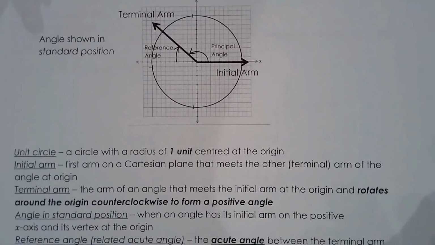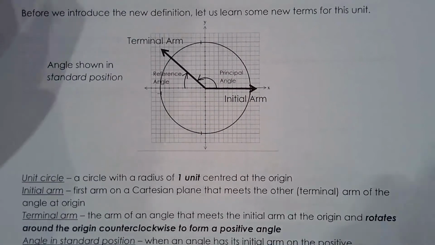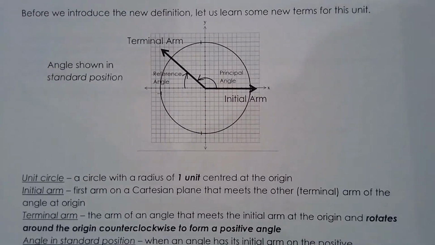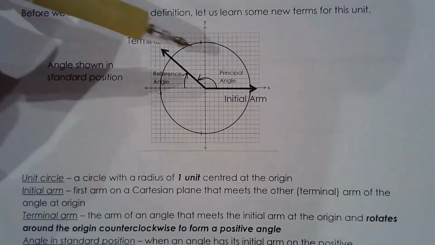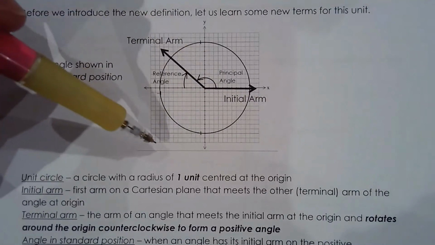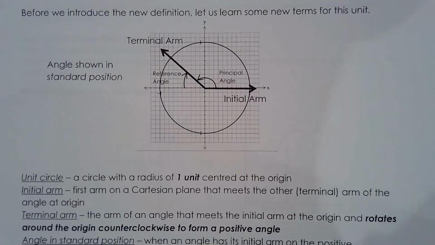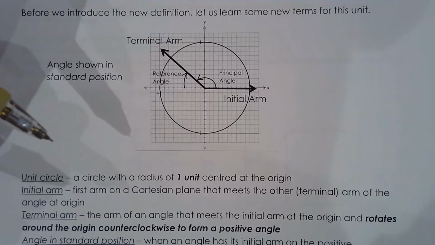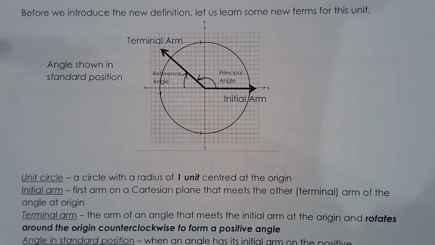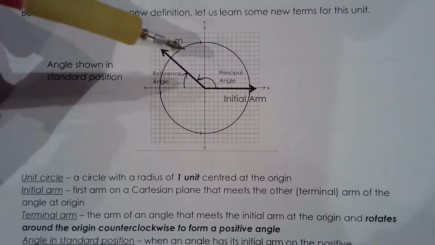So let's just look at this circle here. You can pause the video, study the circle for a bit, and then we'll learn the words that are associated with this circle. All right, so what do I have here? I have a circle centered at the origin. The radius of the circle is 1 unit. So this circle is very special. It's going to help us with pretty much all the ideas of trigonometry. So we're going to call this the unit circle. Very, very important in trigonometry.